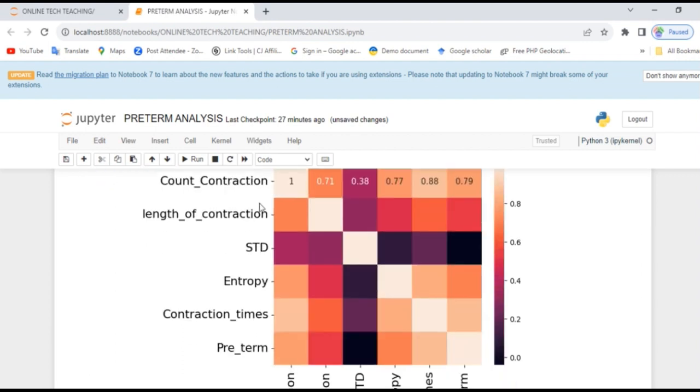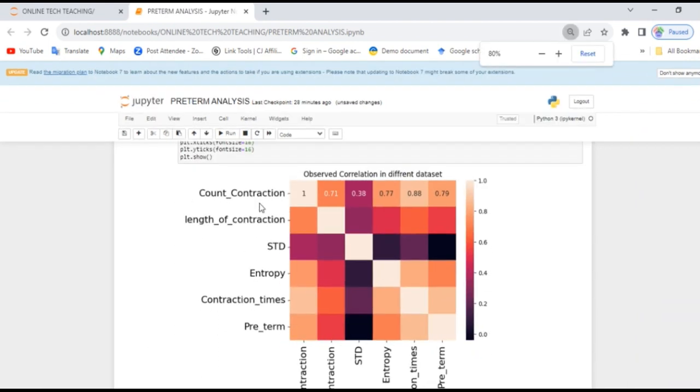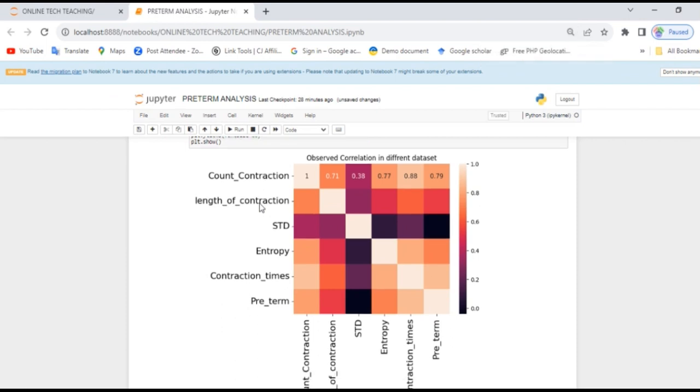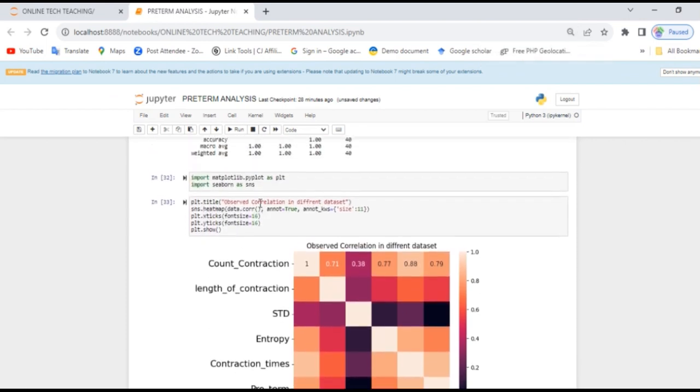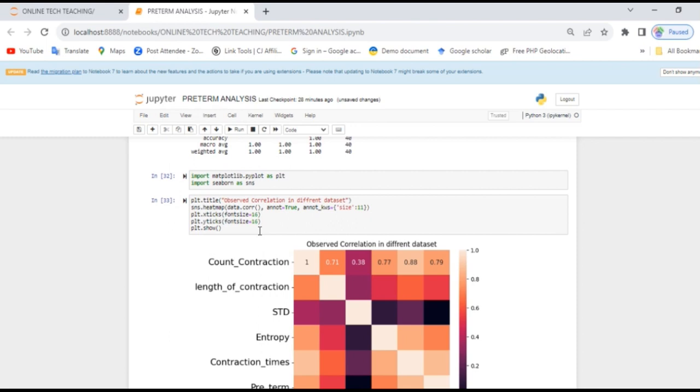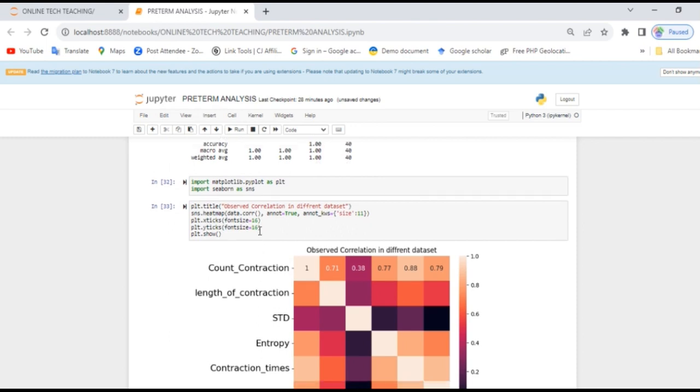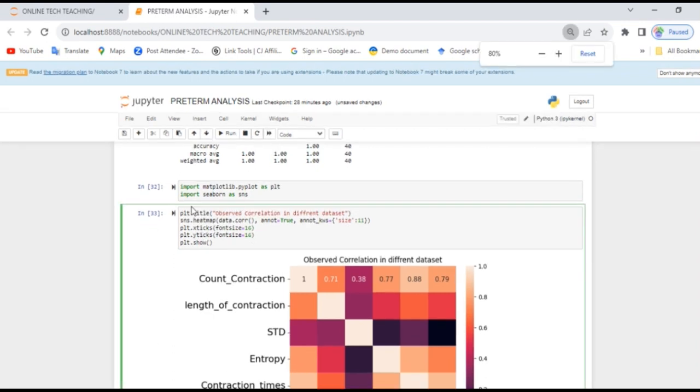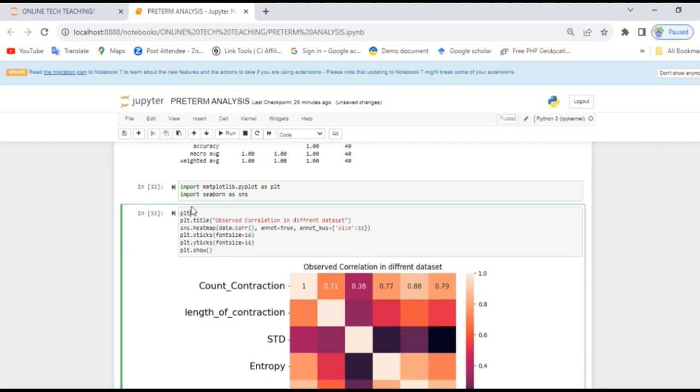Good. Let me zoom out a bit so that you can see it clearly. All right, now if you look at this data, you will see that there is a strong correlation here. Now what I want to do is this. Let me say plt.figure. I will set the figsize to be equal to, let's use 10 by 30, as the figsize implies.